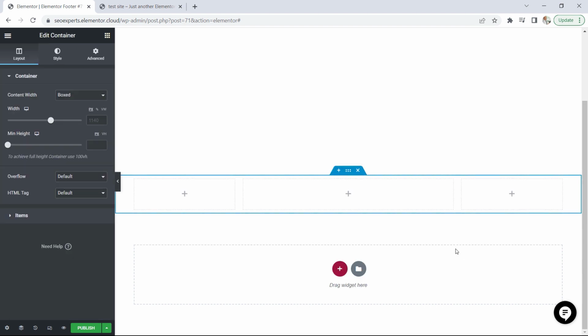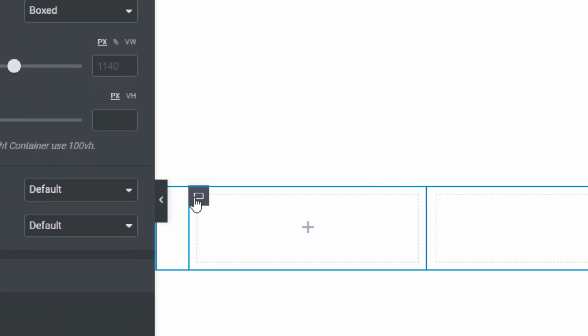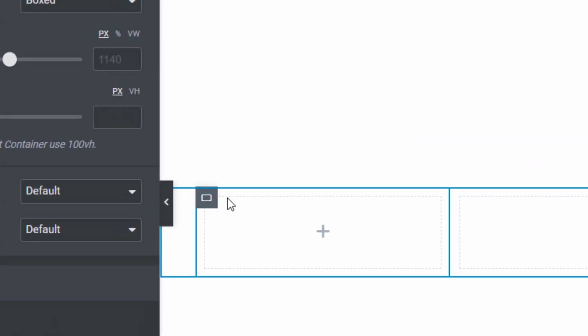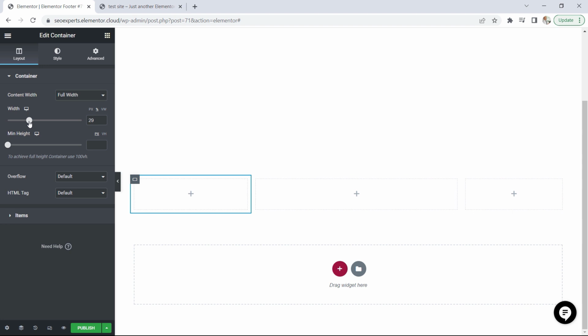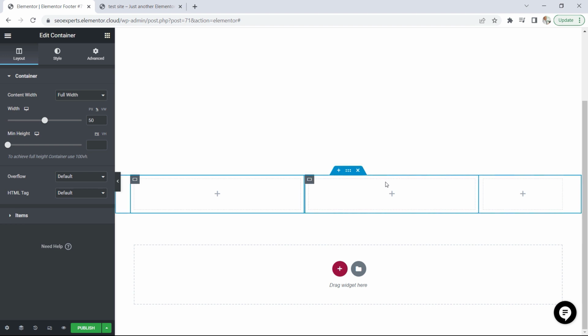And there it is. Now, the one in the middle by default has more width than the first and third columns. But we're going to change that. Don't worry. I'm going to come in here. Now you can see we have the button in here for the column holding our very first element. So I'm going to click on this container right there. And then the width, I'm going to expand it all the way to 50. So automatically, you can see the second column has now shrunk in size just a little bit.